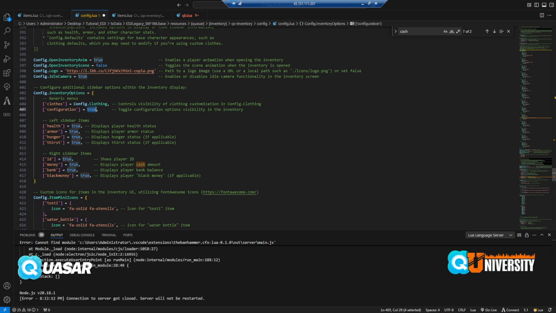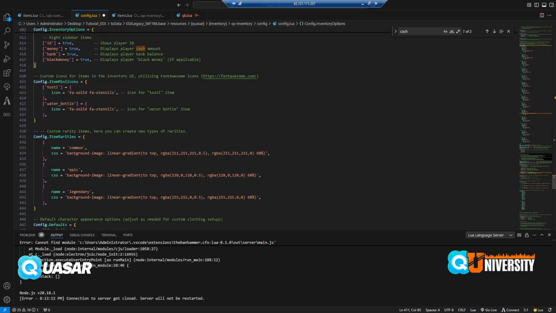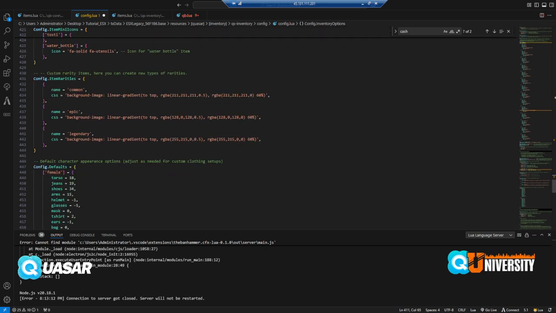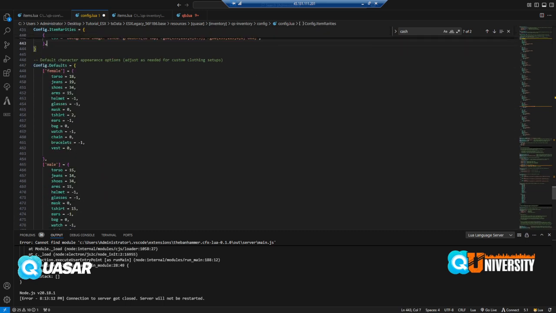If you want your players to be able to configure the inventory, you can set this to false, or here you can check what you have in the inventory at the bottom. Here you have mini icons. You can add more here. Here you can add new types of rarities like boss or something.